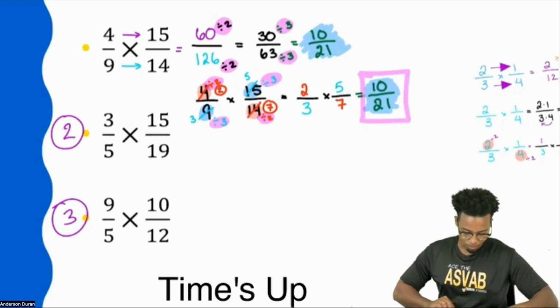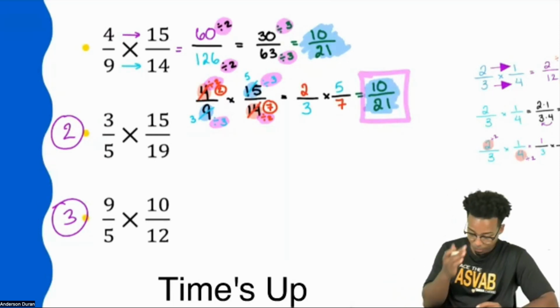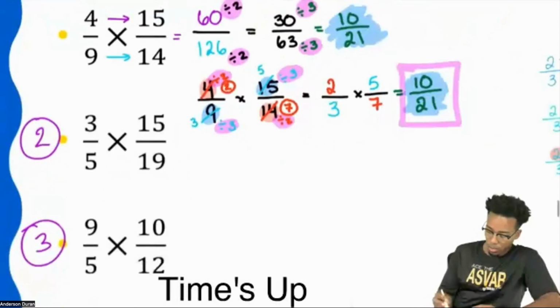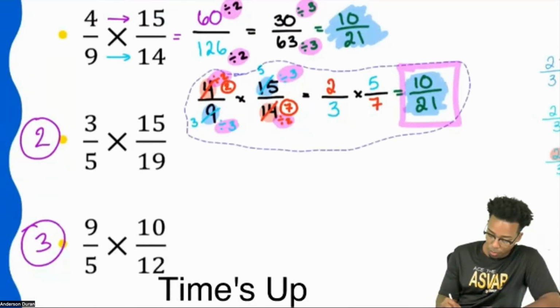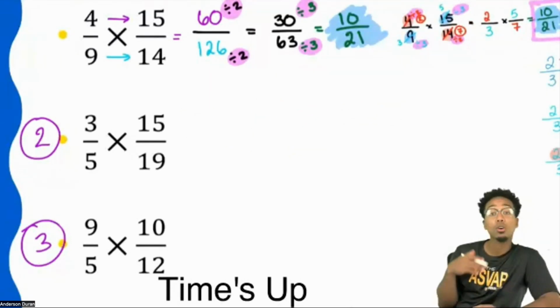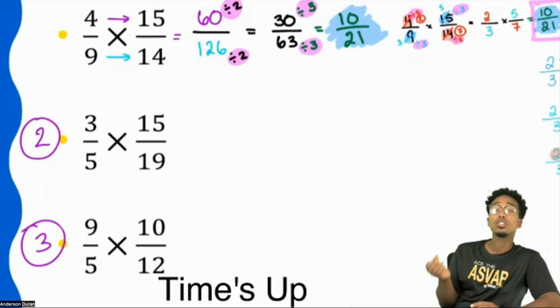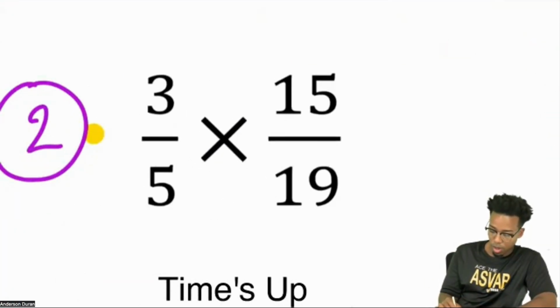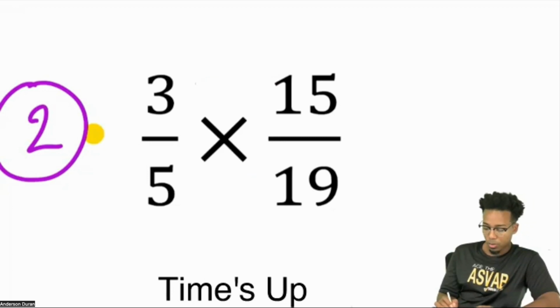Let's go. So this first one here, 3/5 times 15/19. You know, again, checking this out, you don't have to put yourself through the torture that you think you do. There's always the straightforward way, and then there's the quick way. You want to understand and appreciate the straightforward way so you can learn the quick way. The quick way would have been multiplying straight across, but we don't have to do that anymore.